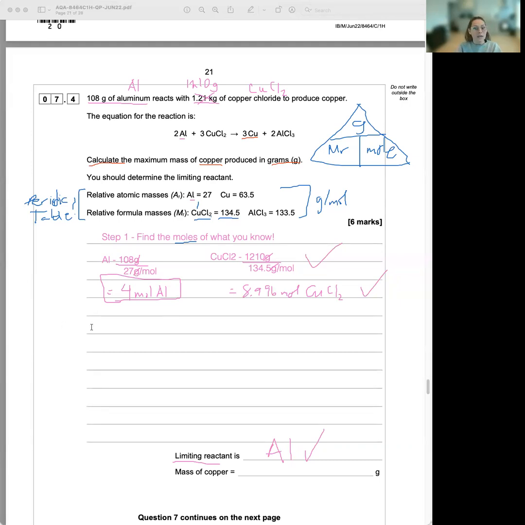So any other question, whether it was 5 marks or 4 marks, you would do this first step. The thing that made this a 6 mark one was that you had to do this first step twice, and then you had to pick the one that was the smaller value, okay? But normally, you do this step, you get an answer. You get something moles of something, okay? Then you use that answer in the next step. So we use this number in our next step.